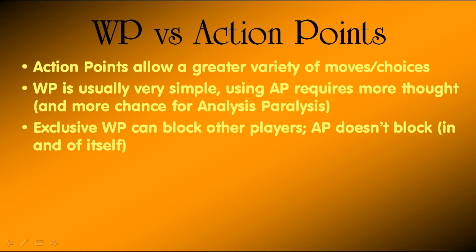Worker placement versus action points. While action points allow a greater variety of moves or choices, worker placement is usually very simple. Using action points requires more thought and consequently more chance for analysis paralysis. Exclusive worker placement can block other players. Action points don't block in and of themselves. The actions of the players could block something.